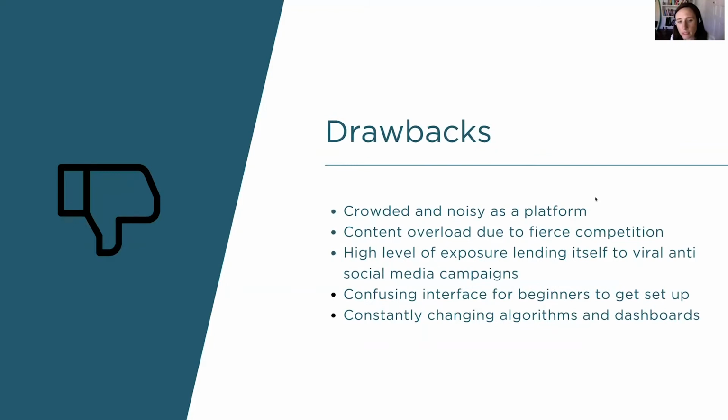Some of the drawbacks: it's crowded and noisy as a platform. So if you don't get your targeting right and your message right, it can be difficult to be seen. And Facebook will just use up your budget even if it's not working. It's crowded due to fierce competition on the platform. You have a high level of exposure, which can lend itself to antiviral social media campaigns, and I think we've all seen a few of those in the media. So if you do get it wrong, it can have some serious consequences on the other side.